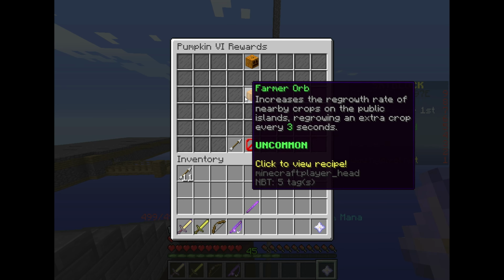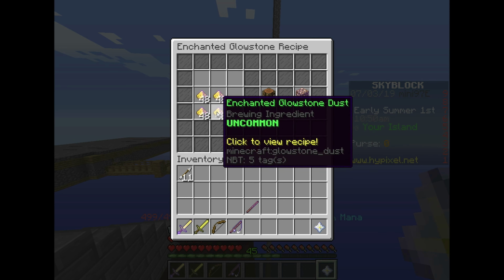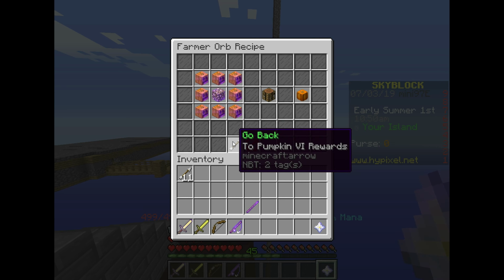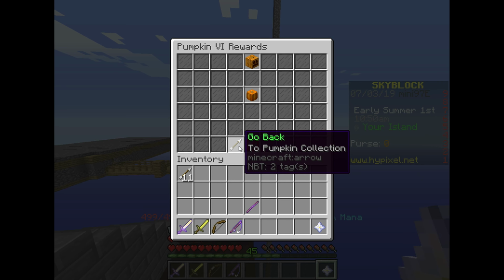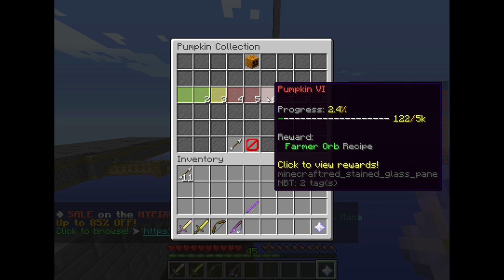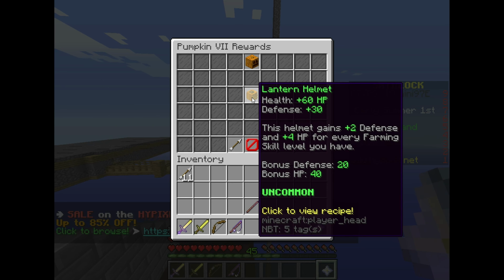The farmer orb. Increase the regrowth rate of nearby crops on the public islands, regrowing an extra crop every 3 seconds, which... wow, that is really expensive. I wouldn't call it good because it's on public islands and people can get it, but it might be useful.